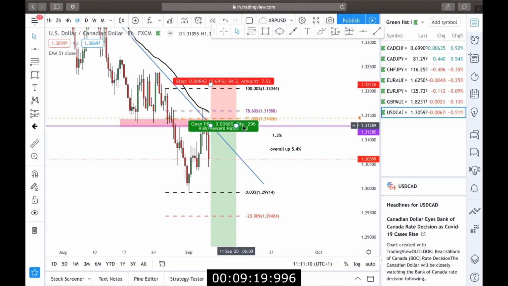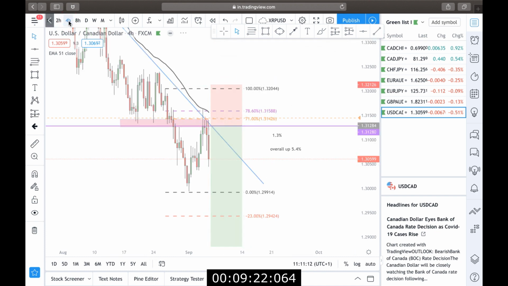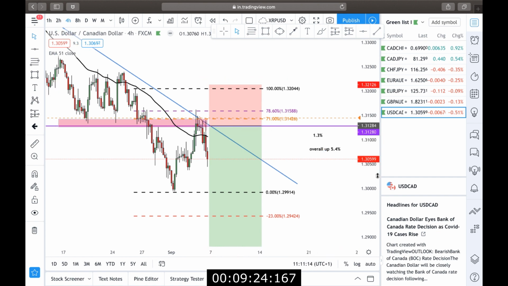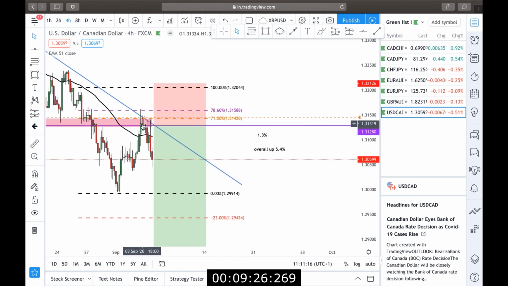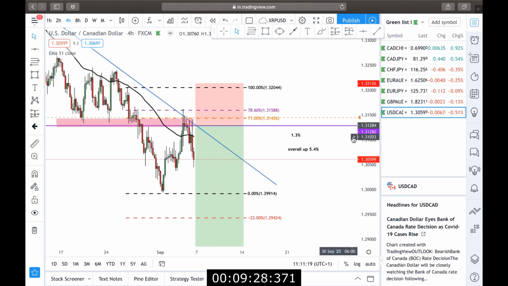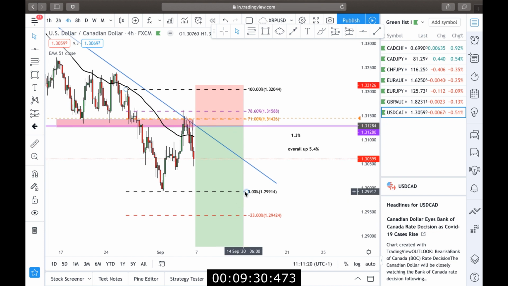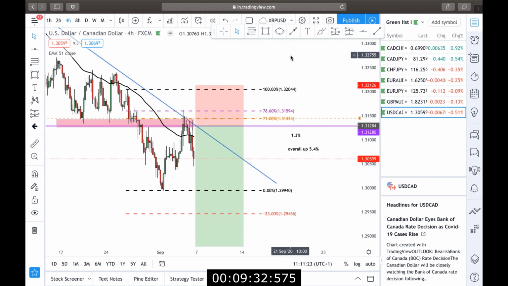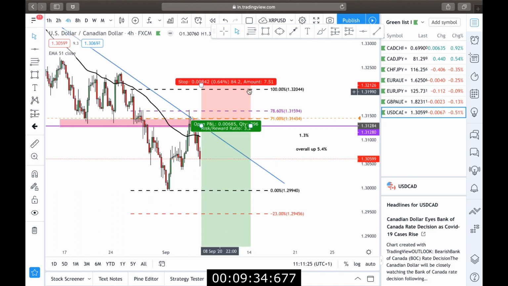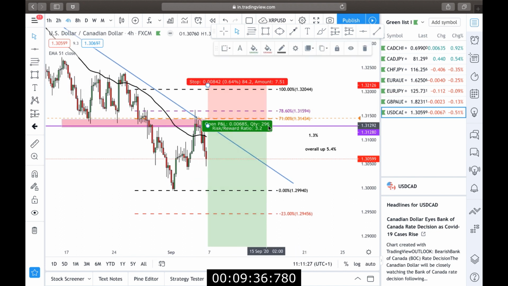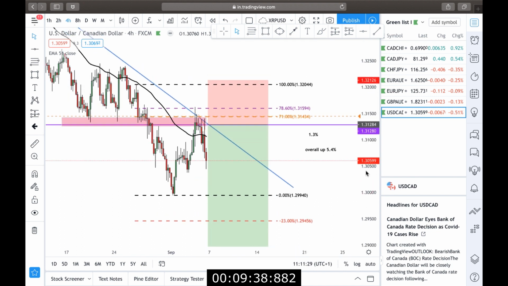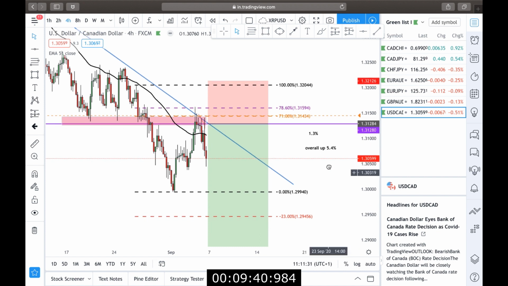I predicted this, gave it out to the guys. Now our stops are at break even, and we can't take a loss. We entered off these rejections, this slowdown that I talk about, and I give all those kind of why I'm looking for that particular rejection. I give that out to the guys. I'm obviously not going to give it here because it's YouTube. But yeah, so this is another 1.3% running risk free from last week.